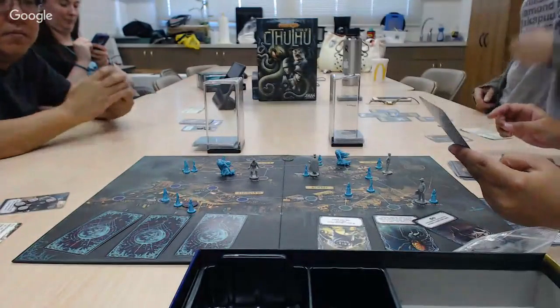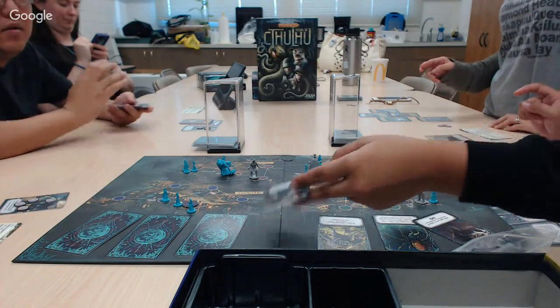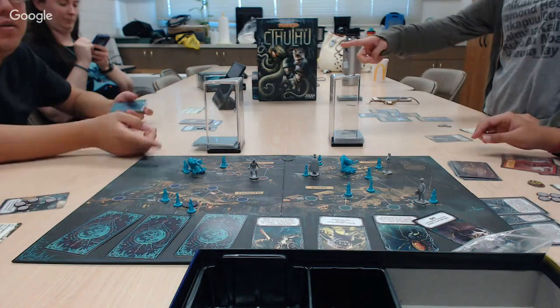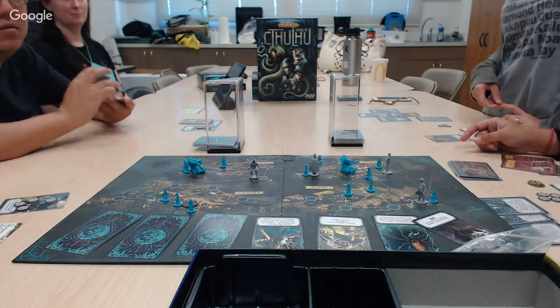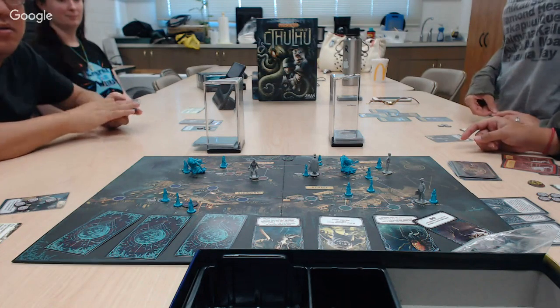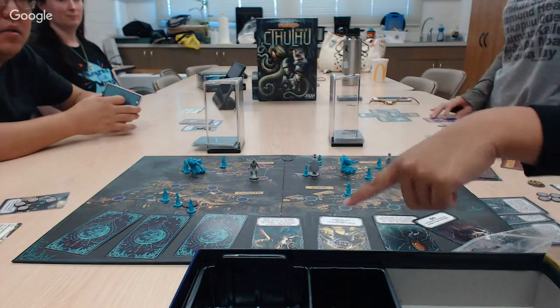Well, that's a problem. It goes into the discard. Then move each Shoggoth one location closer. Oh, that goes into this discard? What happens there? Nothing yet. There's like three. So now you still have to draw one card from the bottom of the summoning deck. I did. No, that was that effect.